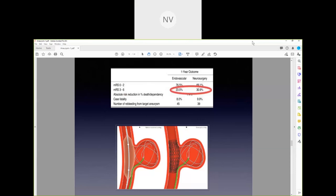Over time, endovascular treatment has continued to evolve. Many of the aneurysms treated in the ISAT study were small, narrow aneurysms. But now big, wide, broad aneurysms are being treated with techniques such as placing a balloon in the parent vessel itself and forcing more coils up into the aneurysm, or using a stent to create an artificial barrier to keep your coiling structure all inside the aneurysm itself. Endovascular treatment has gone through a lot of newer evolutions.